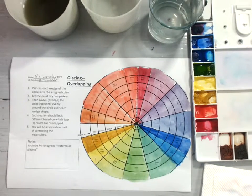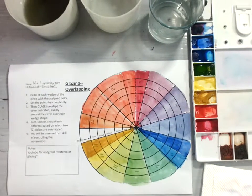This glazing technique is used in watercolor. It's also used in oil painting and acrylic painting. It's whenever you put a thin layer of color over an already or pre-existing area of color.